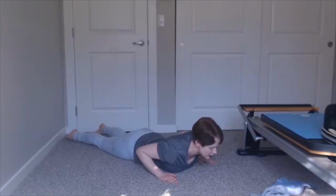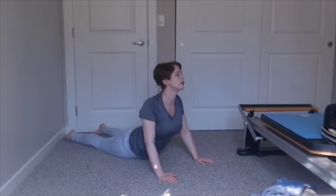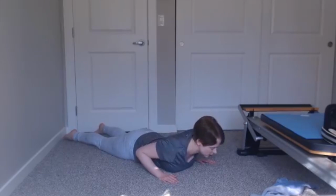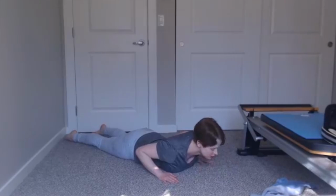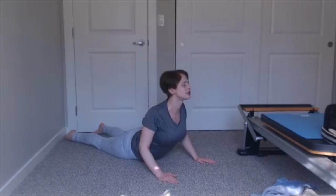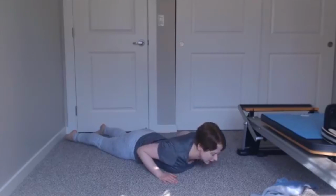So if you want, we can inhale while we roll that marble up, and then push up, up, up, up, up. Again, not until we feel pain. So if you can't come up that high, that's fine. Just come to your body's range of motion. And I like to go slow so I can really focus on what's happening in my body. Beautiful. Last one. So we come up, up, up, up, up. And then down, down, down. Hips are neutral, protecting that low back.